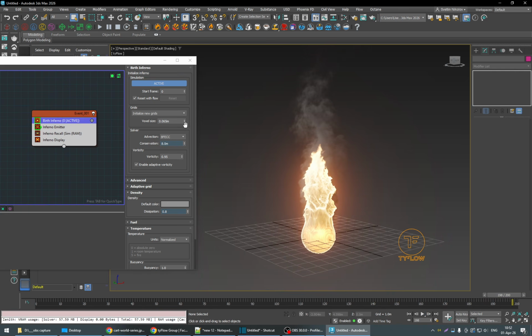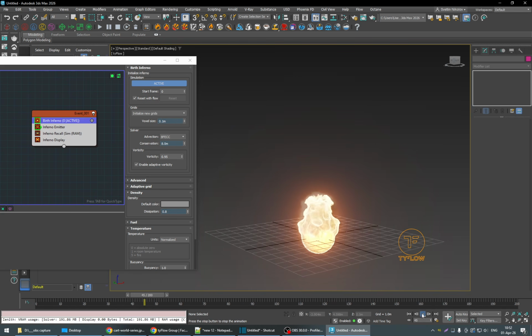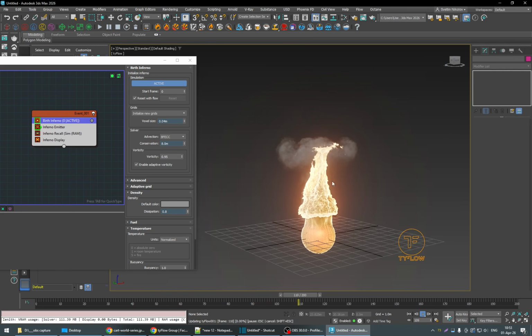And also I'm gonna decrease the resolution. If I increase the voxel size, it makes it a bit chunkier, and the render settings are gonna hold up. However, in order to add more detail to this, I'm gonna decrease it, and I'm gonna use 0.04. By default it was 0.65. Now I'm gonna make it 0.04, and now it's gonna start getting more interesting details here.